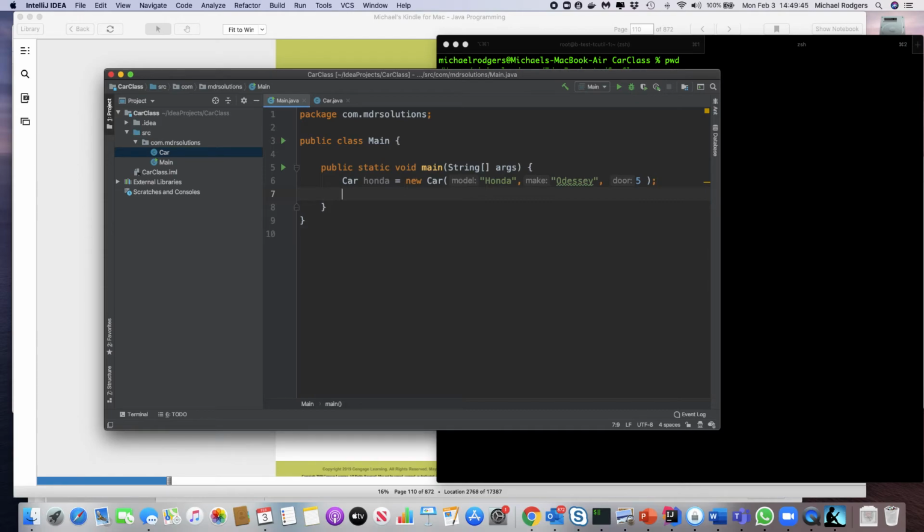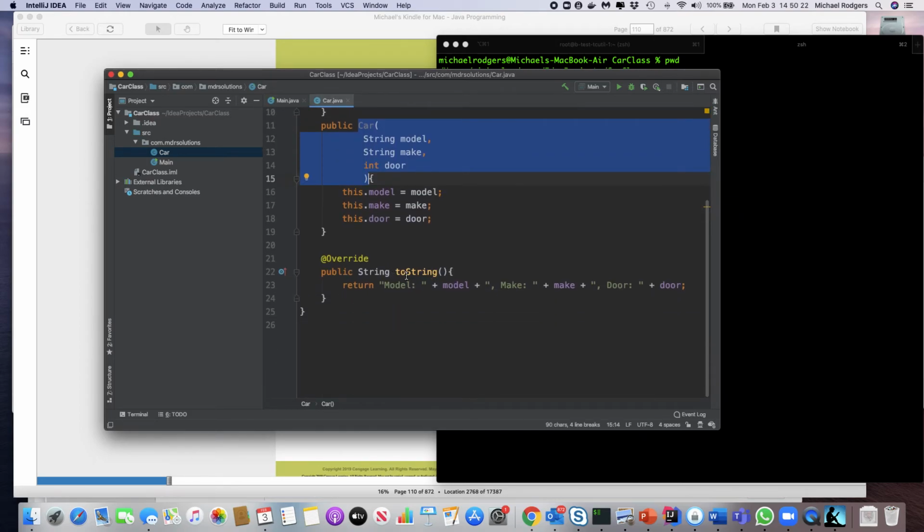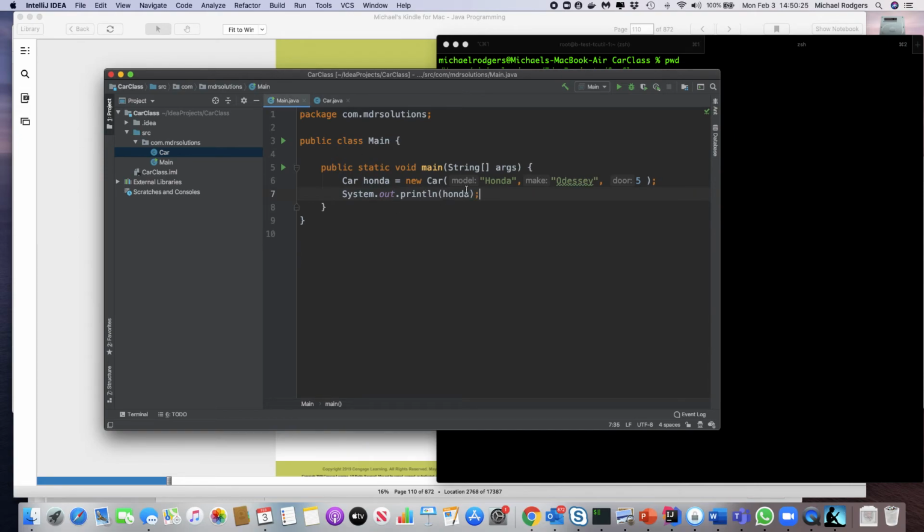And now I want to actually see what that looks like. So I'm going to say print line car. Well, it doesn't actually work like that, does it? Because I'm missing a whole lot of data here that Java is asking. What is print line? I don't know what that means. So remember, we're going to use the system out print line, and because my Honda object that I created from the car already has a toString method, I can pass it in as if it's a string.